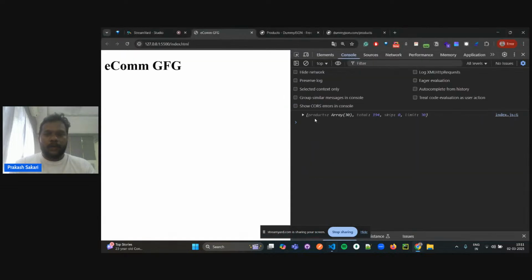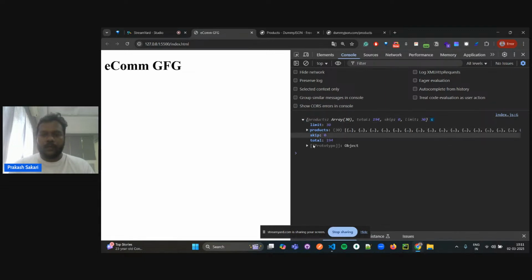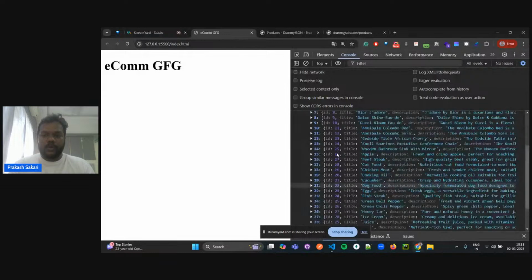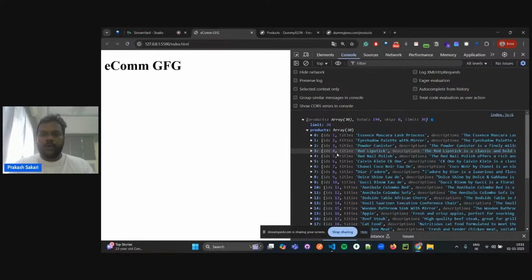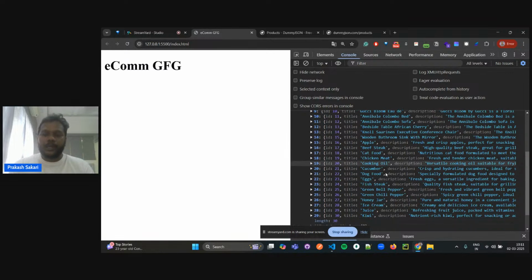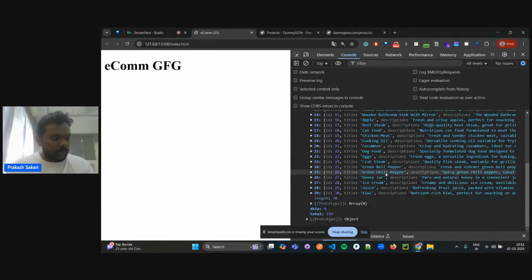Now, if I have a look at my data, if I refresh this, the data I get comes in this way. It's an object which has products, a total count, skip, and then limit also. What is the limit that I want? There are 30 items over here, right? And what all items are there, I don't know. It has a lot of mixed items, so we can also create filters and everything with this.